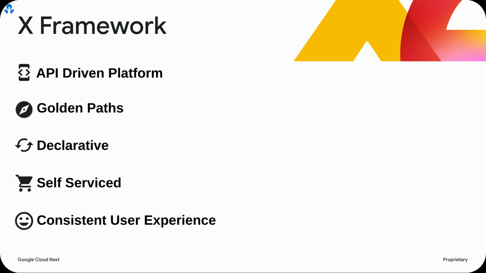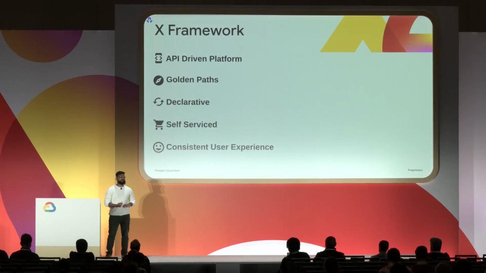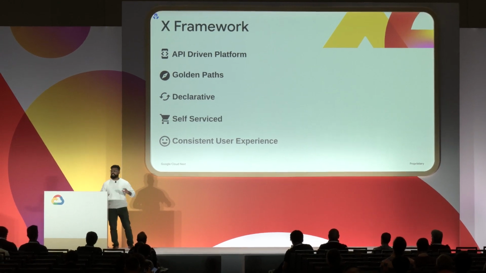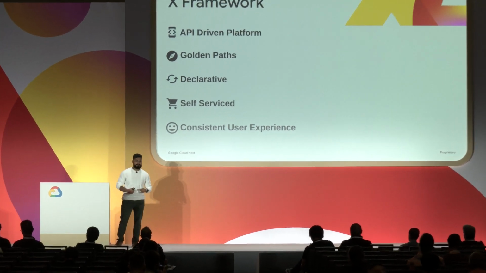Then comes X Framework. It's an API-driven platform, so developers define their applications as CRDs, and we build golden paths, one for deploying your project, one for getting your repository up and running, and deploying each type of your application. Then we made sure that it was declarative and intent-driven. So the developers give us the intent, and we configure the tooling with the best practices of compliance and security as needed in order to get their outcome.